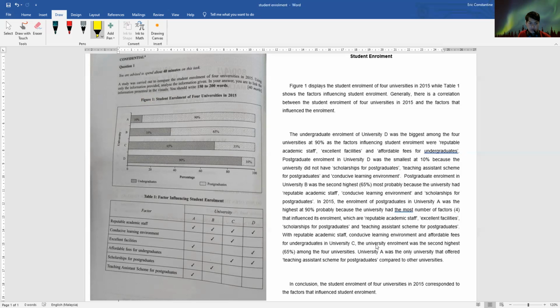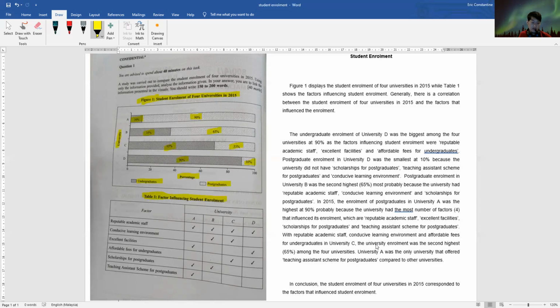But anyway, you need to pay attention to a few details. So the first one is, this is my first visual, and then you can use your highlighter if you have, I mean during the exam. So you need to highlight so that you pay more attention to the details. Okay, and after that you need to know this is the label. Look at the label here, and then this is the label. This is all the important key features that you need to understand. All right, so 10%, 90%, 35%, 65%, 65, 35, 90%, 10%.